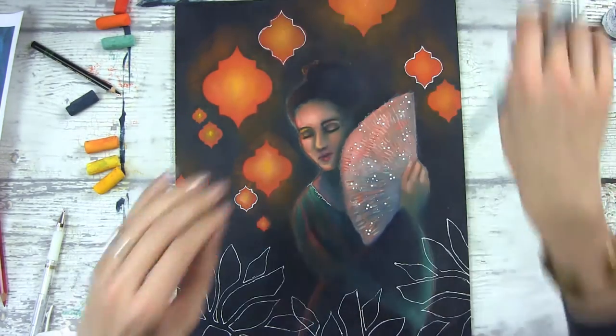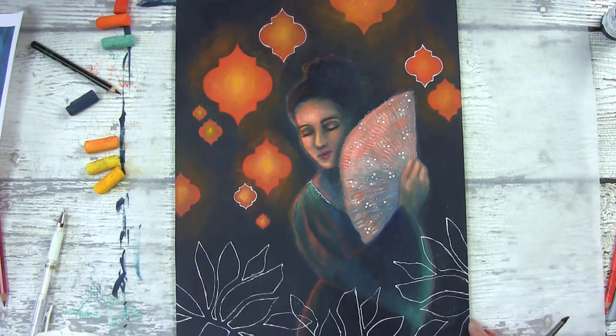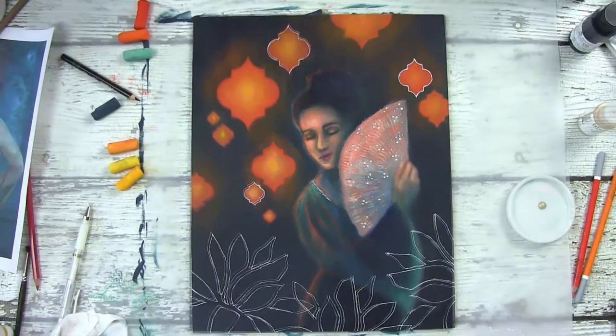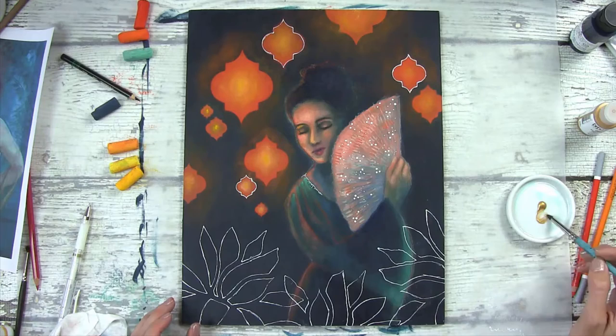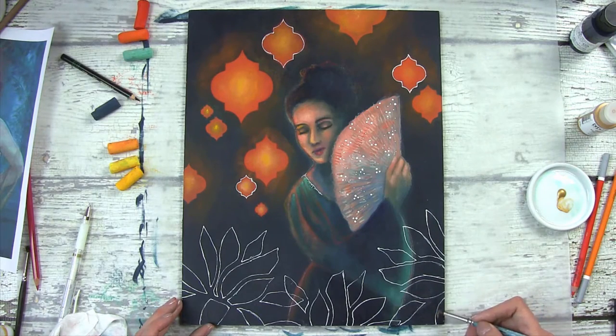I love using gold, and I'm very tempted to add some gold in. Just need to decide where. I think I was gonna put it in her dress. I'm not sure. So I thought it might be interesting to actually paint some of these leaves in with the gold. Let's see what we think about that. So just really lightly.